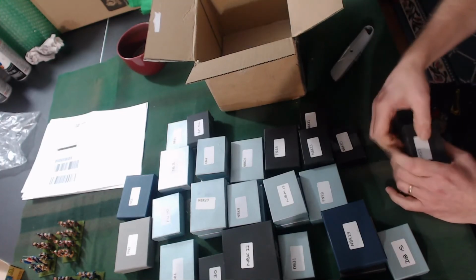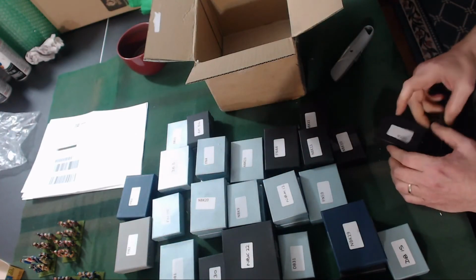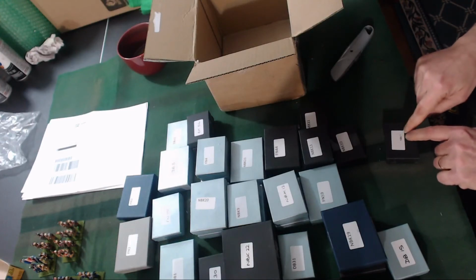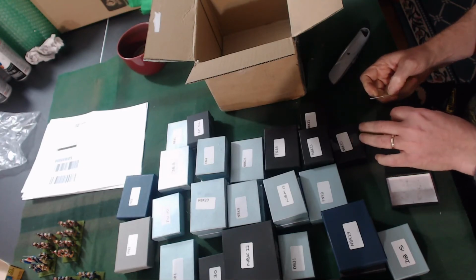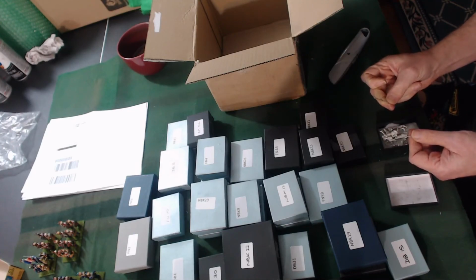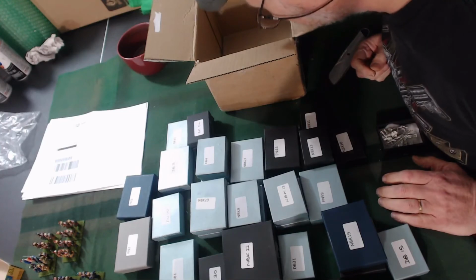Okay guys, I'm down to 3 packs. BH57, which we've already looked at. NBK8, which we've already looked at. Oh, a printed label. NBK7. Okay, more command. Now there is a couple of standards with this group. So it's hit or miss on whether or not you actually get any standards. Some of the guys have standards, some of them don't.